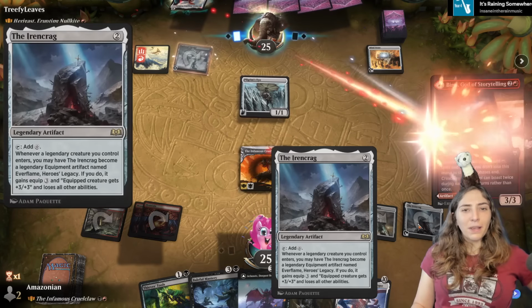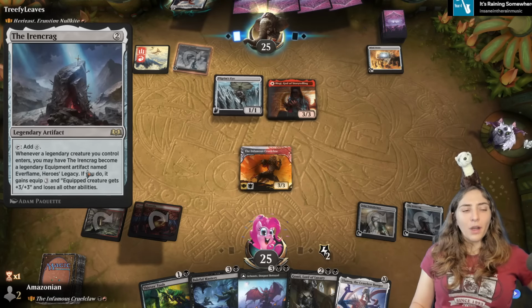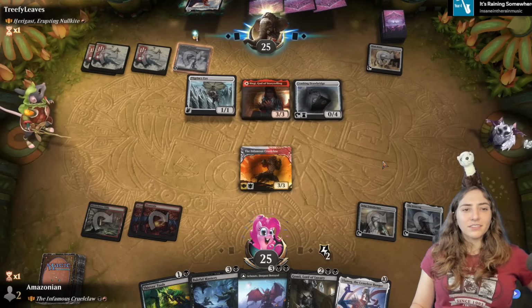At some point, I should just make a compilation of all the times I've yelled at Iron Crag, like, no, I'm not interested. Oh, I also should have mentioned, Heracast also allows you to get a fresh hand.